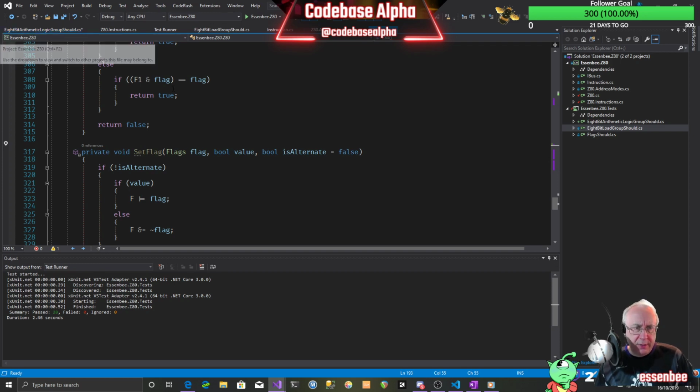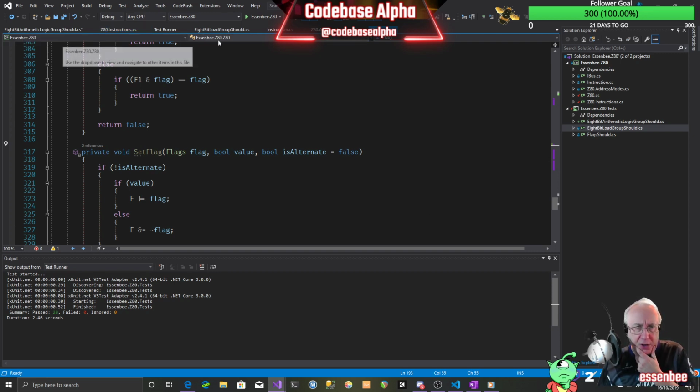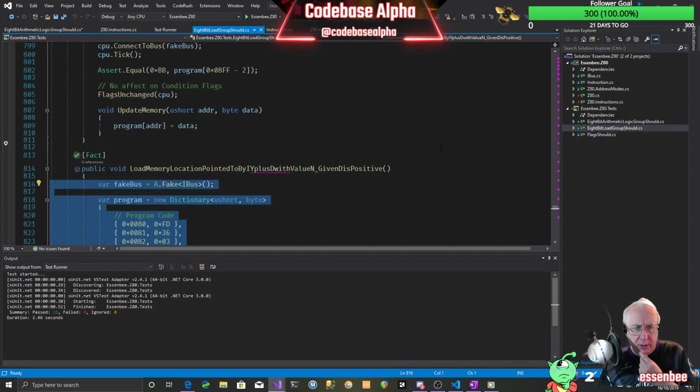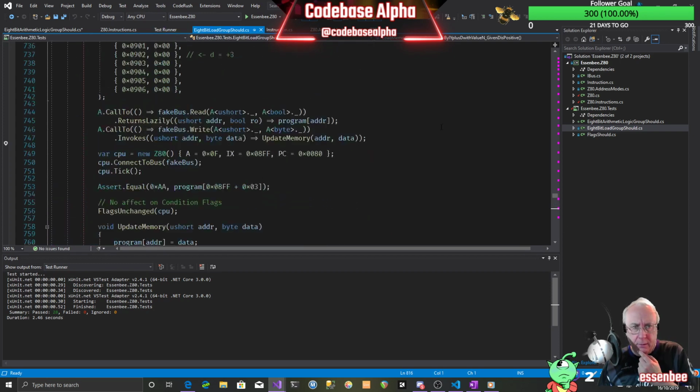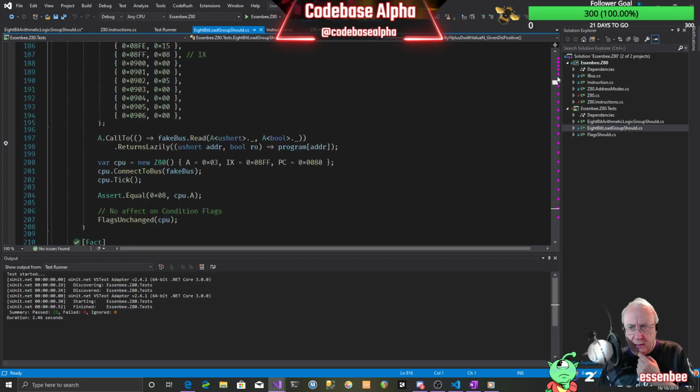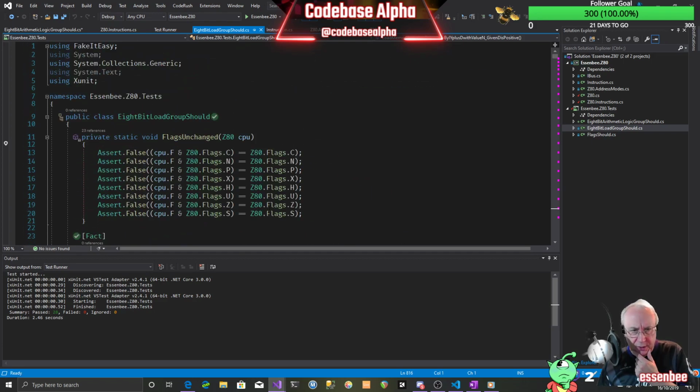This is not really a very good test, because we're starting off with all of our flags unset. They're set to false, but it should be good enough to start off with, just to illustrate the way we're going to do the command. If we go over here, at the top of our 8-bit, we've got some assertions. We want the end flag, and there it is. So we're going to assert that's false.